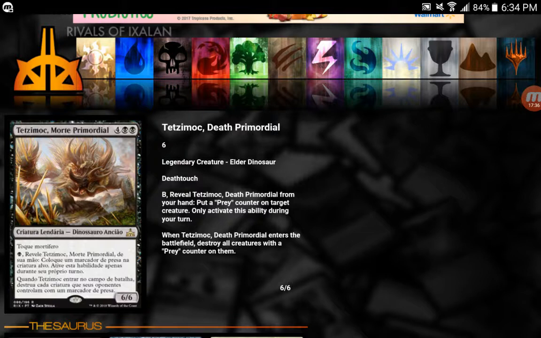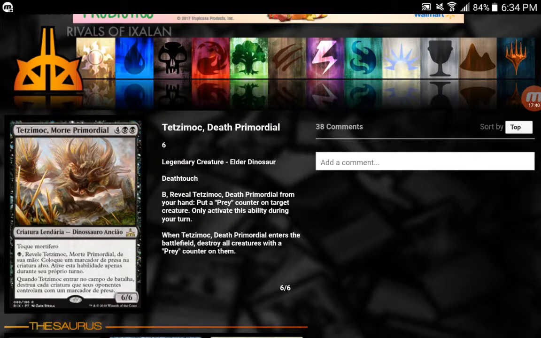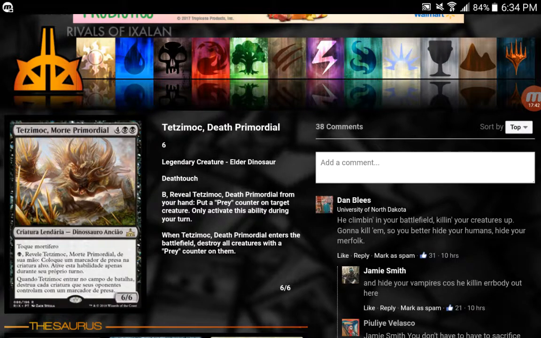It's an elder dinosaur. You can't use it as a commander because you have to reveal it from your hand. Now, if they ever say cards revealed from hand also count as revealed from the command zone, that'd be kind of nice. So you don't always have to put the command zone word in it. But outside of that, as one of the 99, great card.